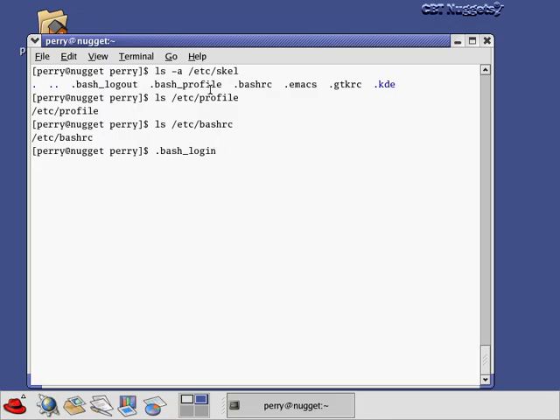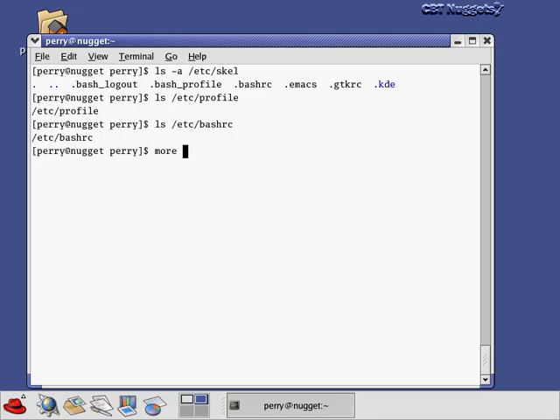If both of these files exist, both .bash_profile and .bash_login, only .bash_profile is run. .bash_login is ignored. So really that's why you should be messing with and altering .bash_profile instead of creating a file called .bash_login, because profile takes precedence there. So that's one of the confusing points that I wanted to clear up. All right, so that's the first two things that get done. /etc/profile is run, and then .bash_profile is run.